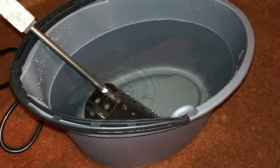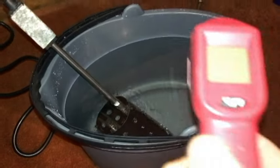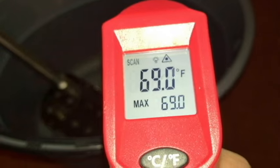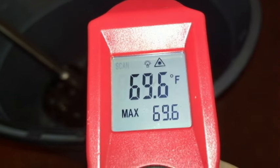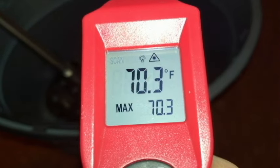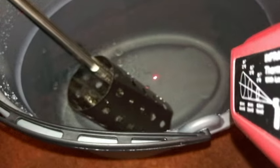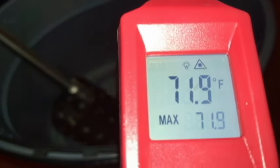So I'm probably going to pause this from time to time. We can go ahead and check the water temperature. I can't believe that. Look at that. We're already at 69 degrees. I have not edited the video at all. I'm not pointing it at the heater itself, like right in the center of the bucket, and we are at 71, 72 degrees.